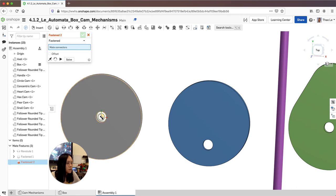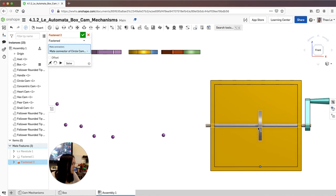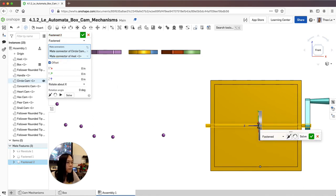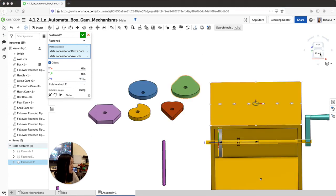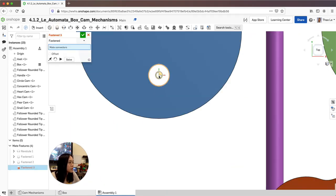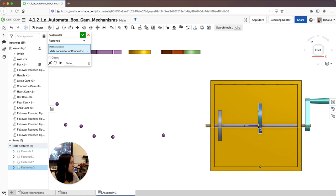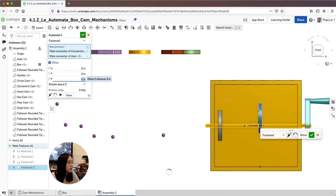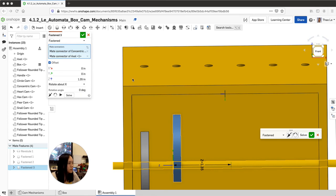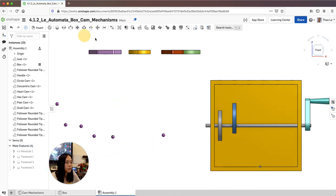Make sure I'm at the center, check, go back to my box. Go to the front view — it's going to fasten in the middle and you'll have to offset it. Play around with the values a little bit; I was able to get it to about 2.1 inches going that way, which is directly below the first hole. Do the same for all of these. I'll fasten the concentric cam — grab the center, front view, fasten it, and offset again. I got it to be about 1.35 inches to be directly underneath the second hole.